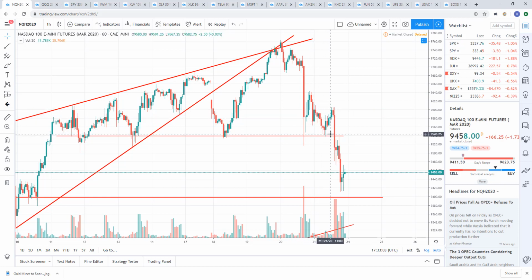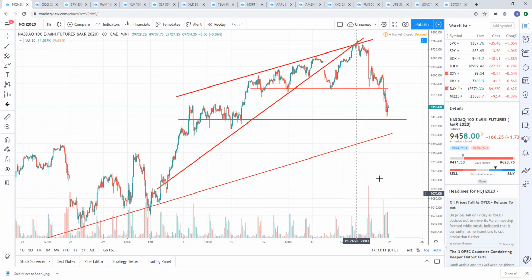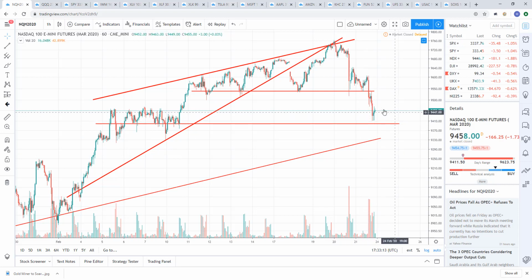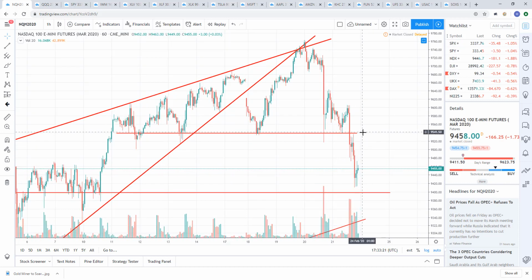Then we broke that support and went down to the next support. We didn't quite get there. The next support's right here at 93.96, and I covered all my shorts over the weekend because we were down near the support. I suspect what they'll try to do is maybe open the market higher or ramp it up to make it look like things are going good, up into this trend line right here, which would be resistance.